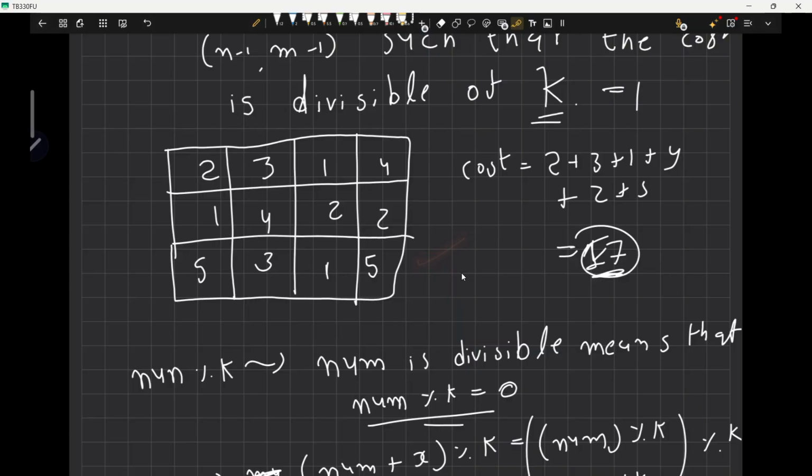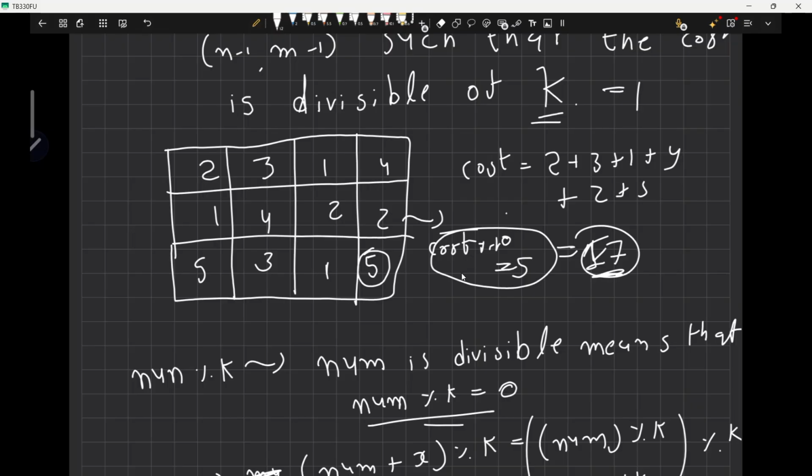Now, if this value is 5, just listen to this carefully: what you need is the number of possible paths that end here and whose cost modulo 10 is equal to 5. That's what you need.